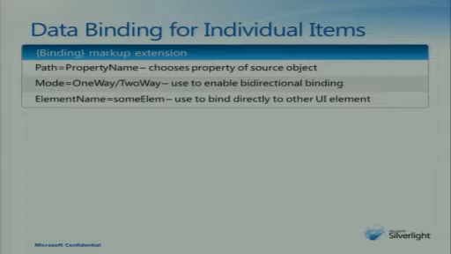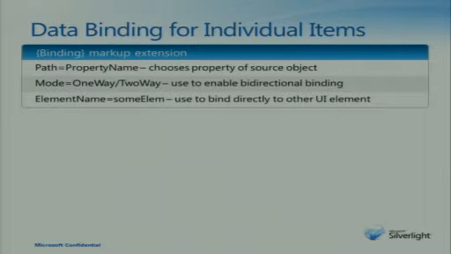So the important features of the binding syntax are the path property, which says which particular element is being bound to which particular property of the data source. There's also the mode, which expresses the direction in which data travels. Data may be traveling in one direction only, for example. You might want to display data with binding without being able to edit it. Or it might be a two-way binding, where it will both display data and allow the user to change the data. And then finally, we need to indicate what the source of the binding expression is.